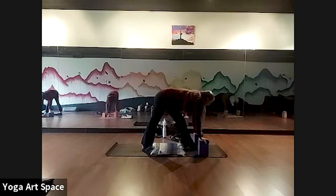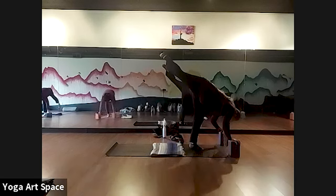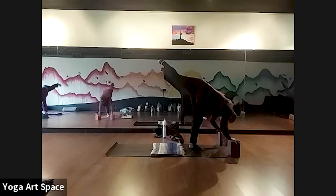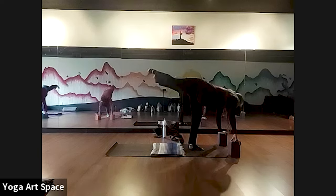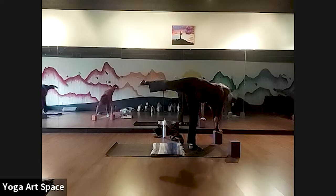Okay, so standing split, blocks, bump forward, right leg floats. Maybe the elbows are a little bit bent. Torso tilting down toward thigh. If they bent, feel free to re-straighten for half moon. Left hand slides to the left, another foot or so. That's what creates more of a strong triangle shape.